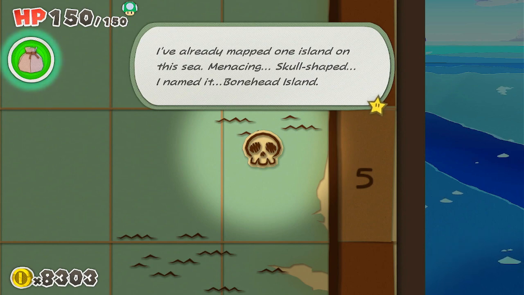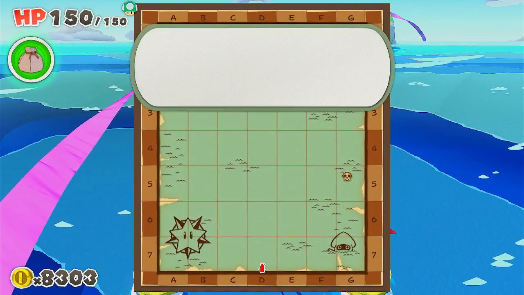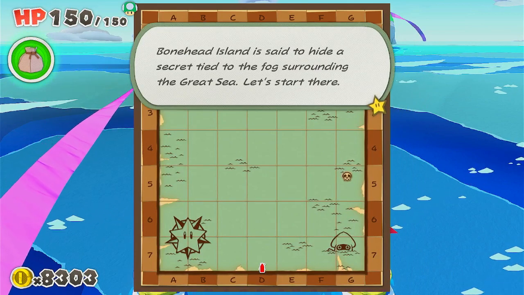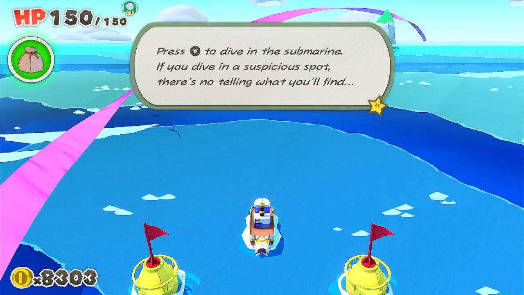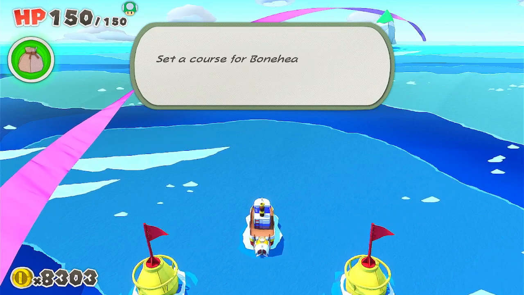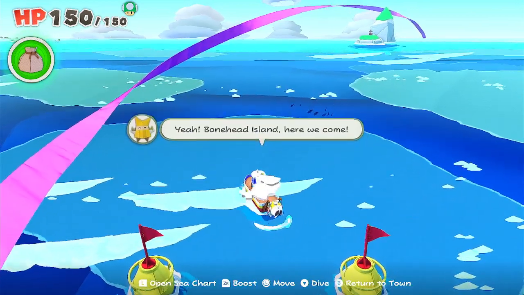Mannequin, skull shaping, I name it Boneheads Island. Interesting. Boneheads Island is said to hide a secret tied to the folks around the Great Sea. Let's start there. Press down to dive in the submarine. If you dive in the suspicious area, there's no telling what you will find. Set the course to Boneheads Island.